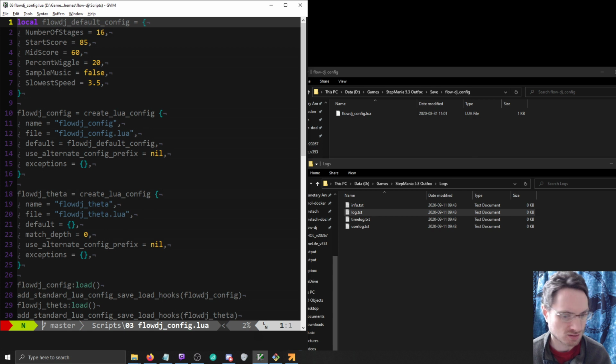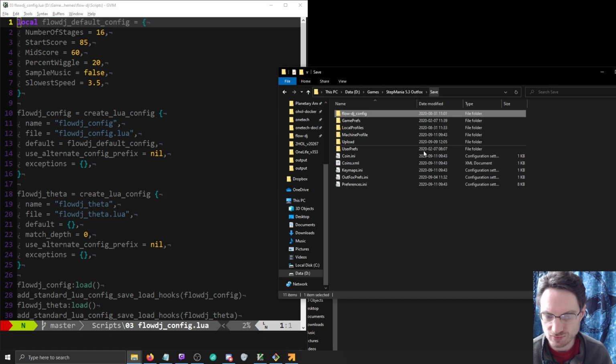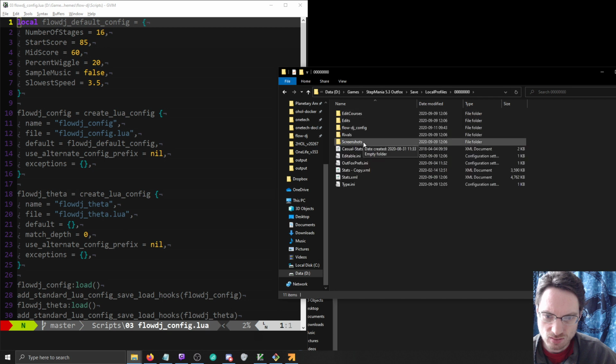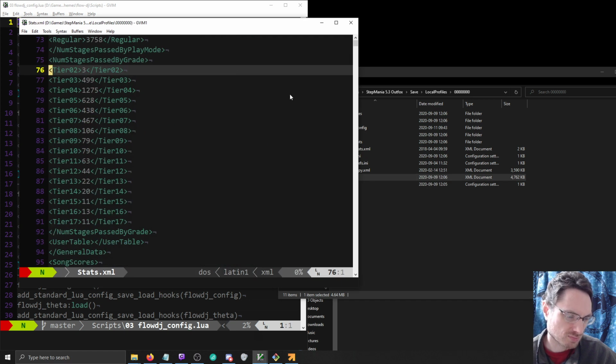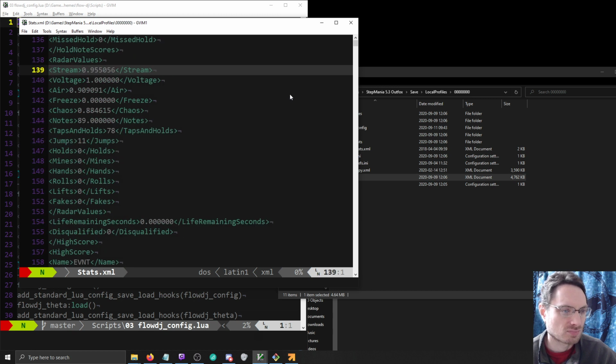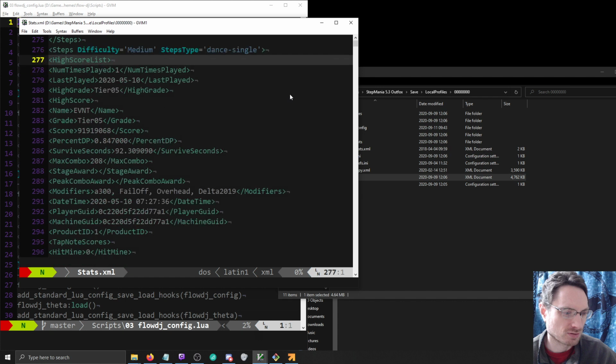Huh. So the game has, let's see, save. Has stats.xml, which has tons and tons of stuff in it.